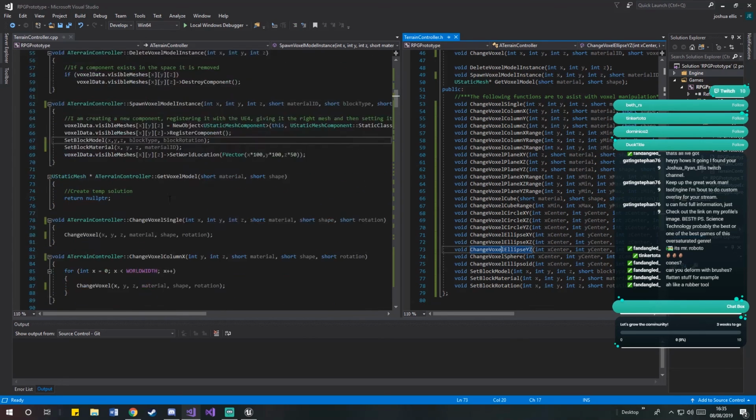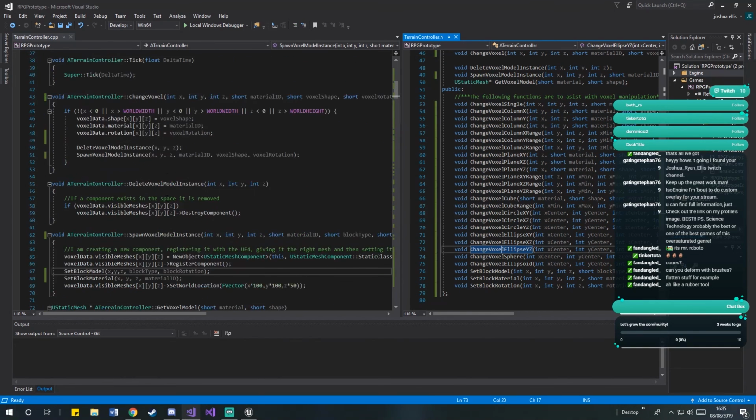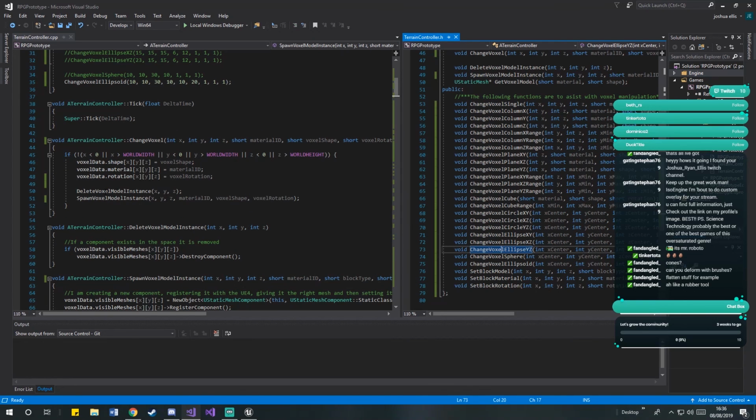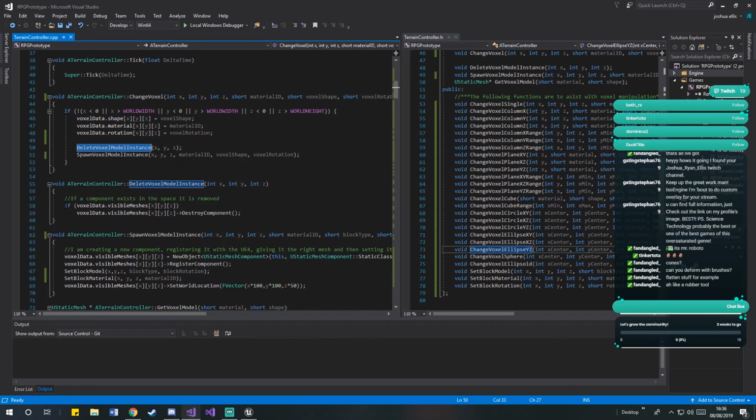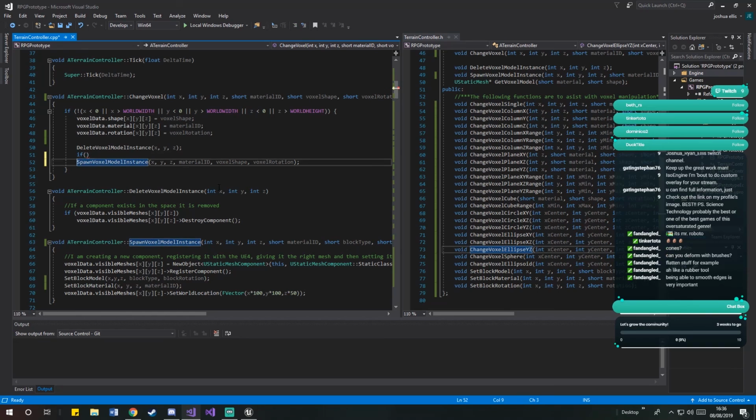So right, what was it doing? So if I go to, I'm kind of specifically interested in this. So all I really want to do is a condition for saying if the material type in this space is not 0, then spawn something in. So it doesn't matter then what everything else is.